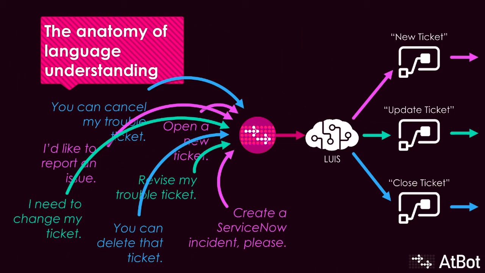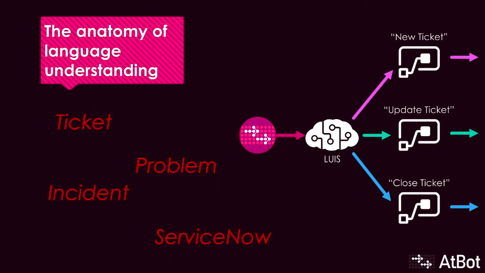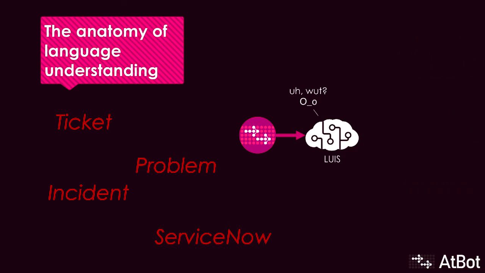So you'll likely remember this graphic from the last video where we talk about how LUIS helps interpret user intent to point AtBot to the right skills. But let's face it, users can sometimes be unclear. And if you work in the IT field, you know that's putting it nicely. If a user only inputs ticket or problem, AtBot doesn't know what to do with that. It's not specific enough, and we lose the connection to our skills. The chain is broken. So how do we make sure AtBot can react robustly if he gets a not-so-obvious request?